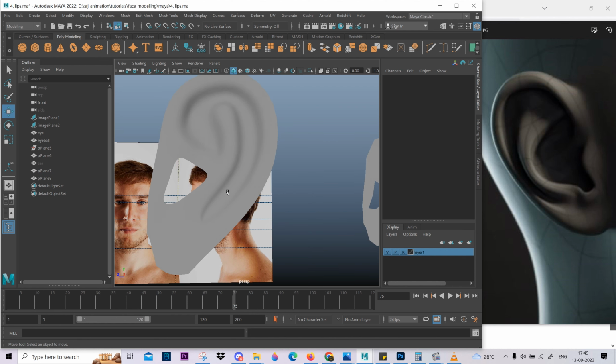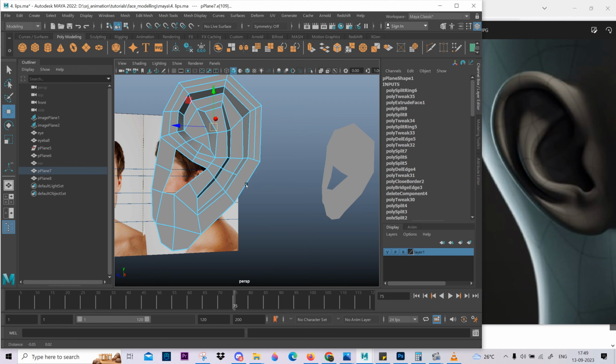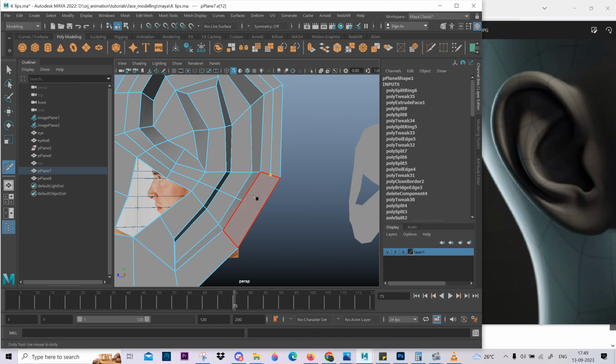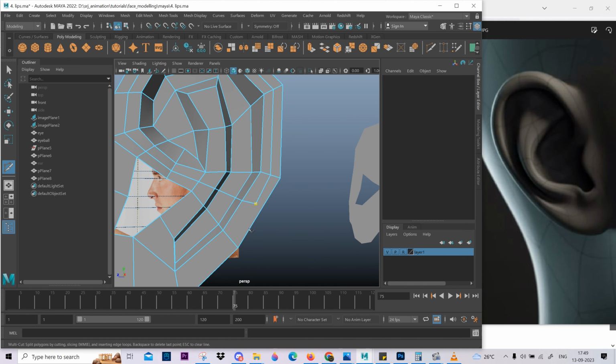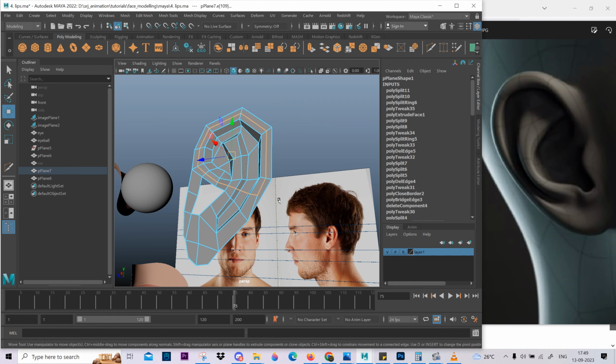Let's put another loop here. This might be a little tricky. We can end this loop right here, or we can let it go further.